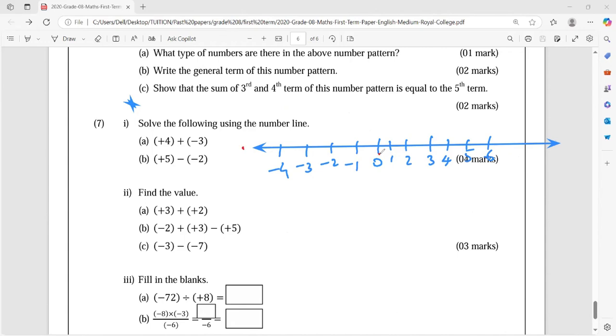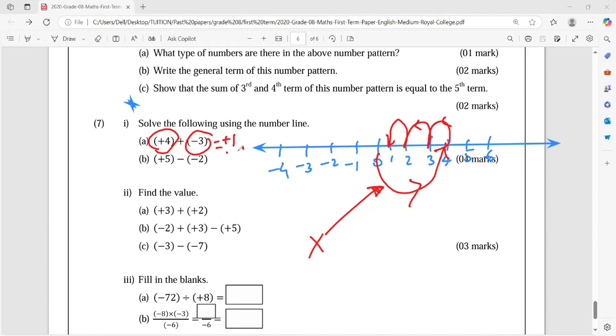Then you go from 0 to plus 4 because we are starting at plus 4. Even if you do not draw this line, it is not essential. Your answer does not change; you get the same answer, but the most important thing is this one. This is minus 3. Therefore, you have to go to the left side, 3 steps. 1, 2, 3. Now you stop there. You stop at the answer. The answer is 1. Plus 1 is the answer.